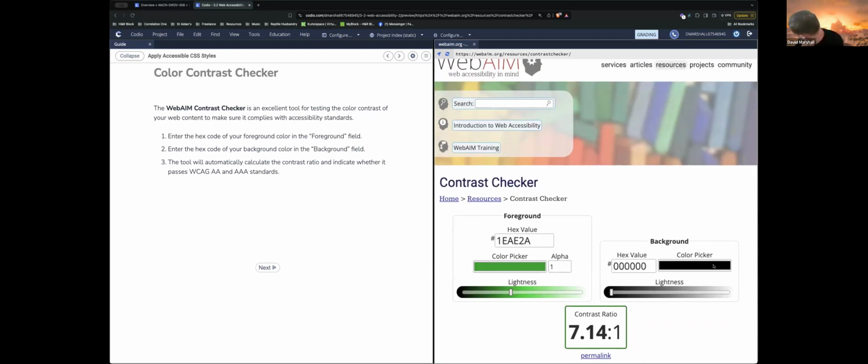Let's see if anyone has any examples that they came up with. Okay, Mohammed, you've got that. Is that for the foreground or the background? Let's throw that in there.